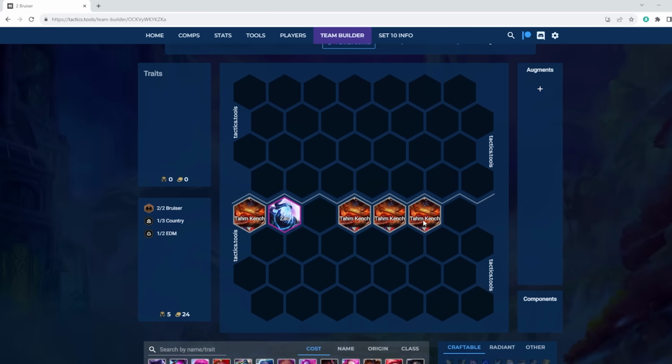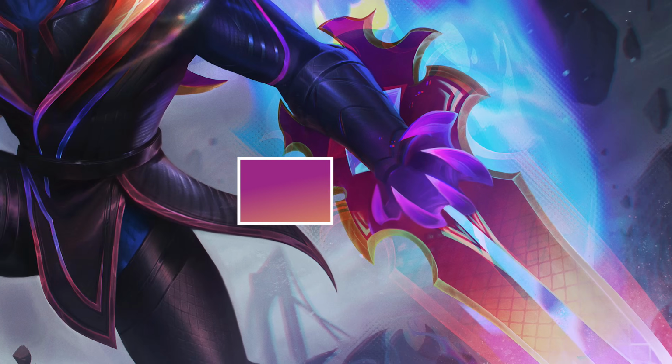You can even position something like this. This is pretty solid. Have Zac either here or here with another unit on the outside. This is going to be even more likely to go on their carry than if you had him in one of these 2 hexes right here.